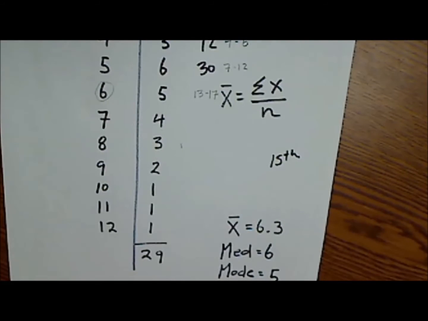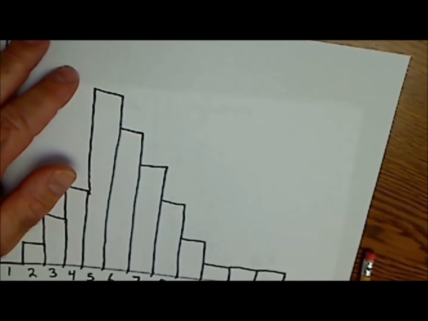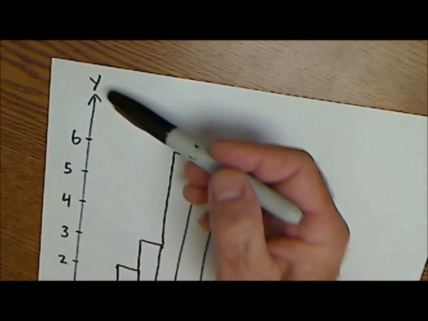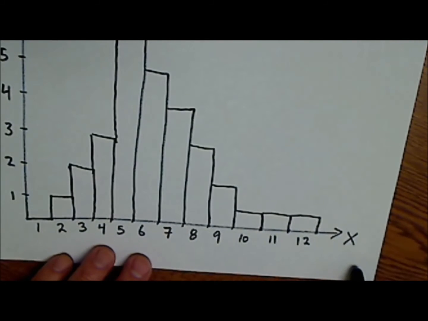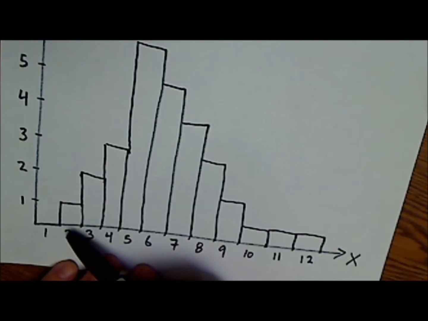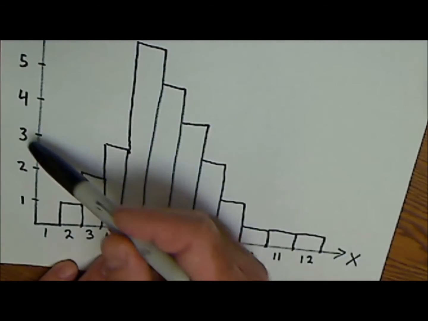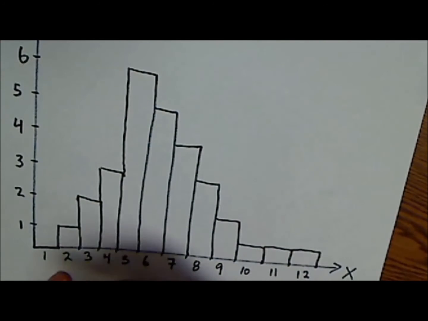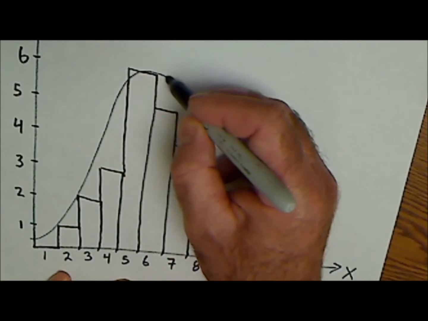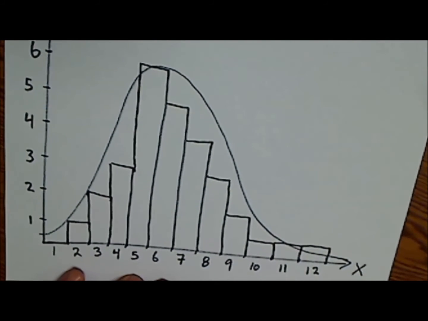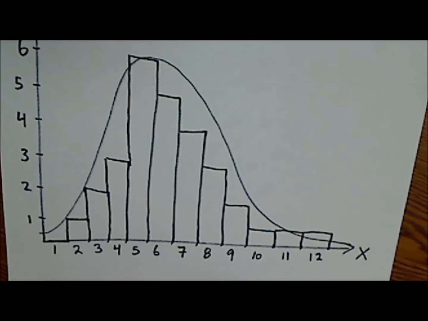I also take all of this data and I create a histogram. What a histogram is, on the y-axis, it's how often it occurs, and x is the actual value. So what I'm saying here is I have 1 value of 2, no values of 1. I have 3 values of 4, 6 values of 5. This histogram is, if it starts to approach a bell curve, then it's considered a normal distribution, and there are a lot of properties and statistics that hold true for normal distributions.